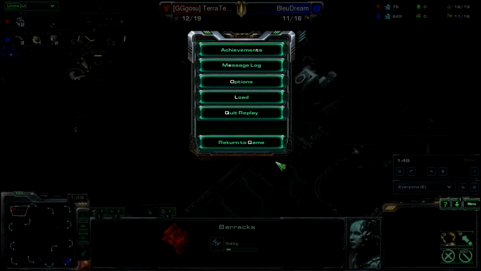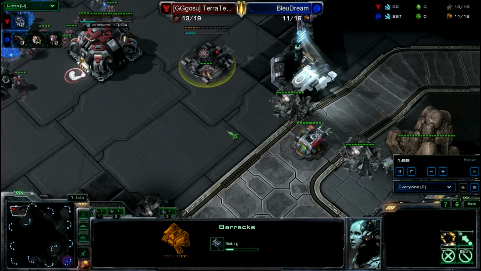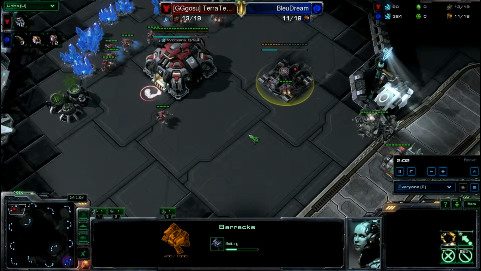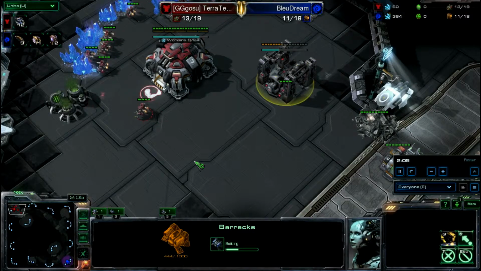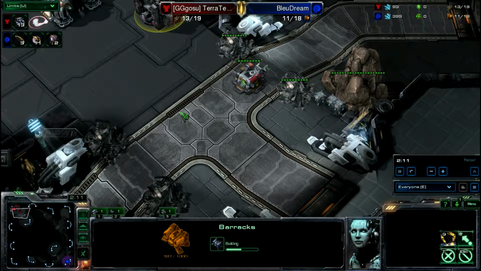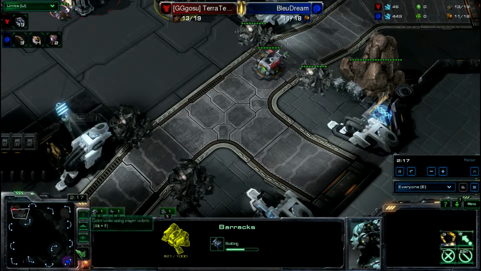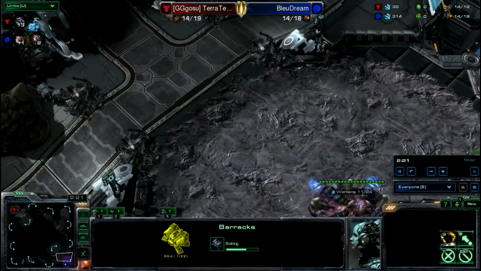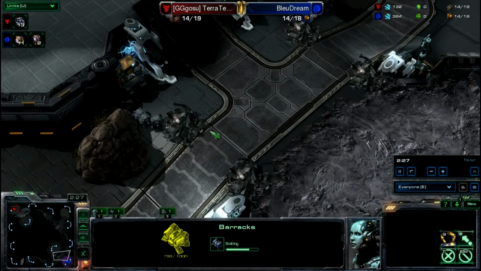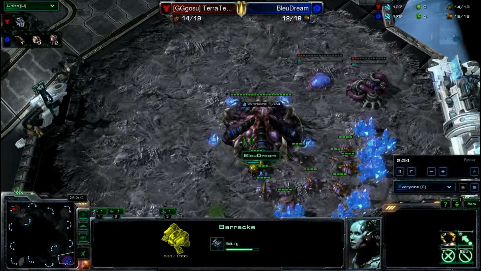Hang on, let's see. All right, there we go. We're back. So this map I've only played on a few times, and I'm not sure how much I like it. It's kind of messed up that you've got 2 ramps to defend, especially if you're Protoss versus Zerg. I do kind of like that it's unique and different. I can't say I've played it enough to say whether I hate it or I concur. Don't despise it.